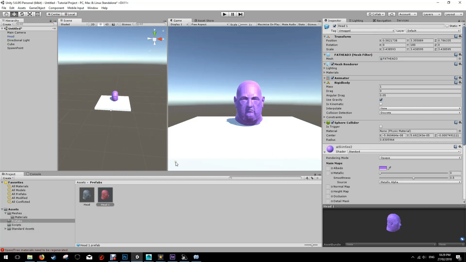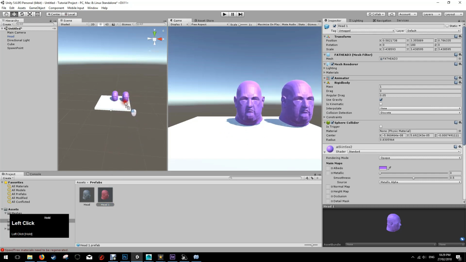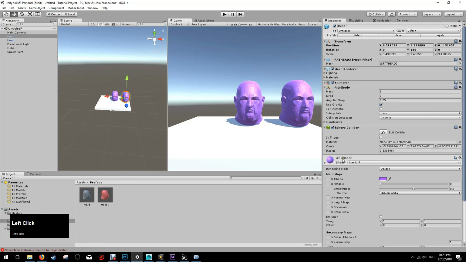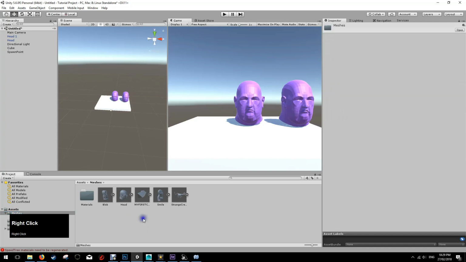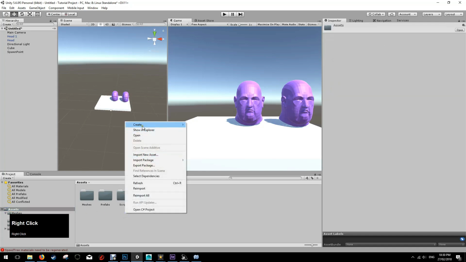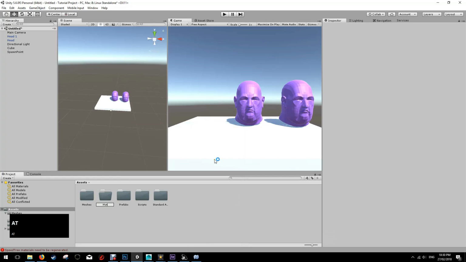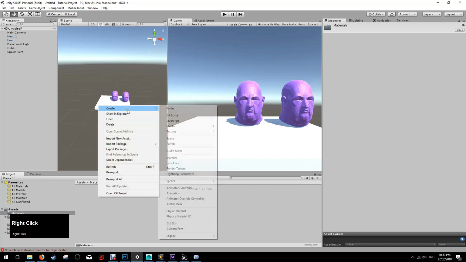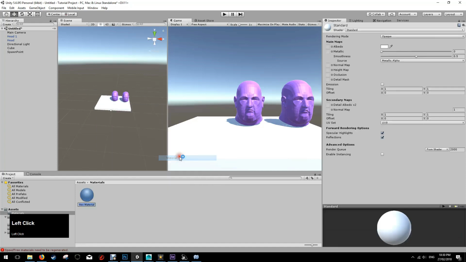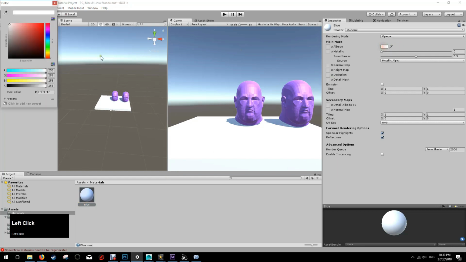I need to give them a different material. Hang on. All right, so we're going to have two different prefabs. We need to give this one a different material, whatever this one has come with. We're going to go back to our meshes, our assets. We're going to create a new folder called materials. This is just so we can see the different prefabs at work. We're going to right-click, create material, and I'm going to call it blue, and change the color to blue.